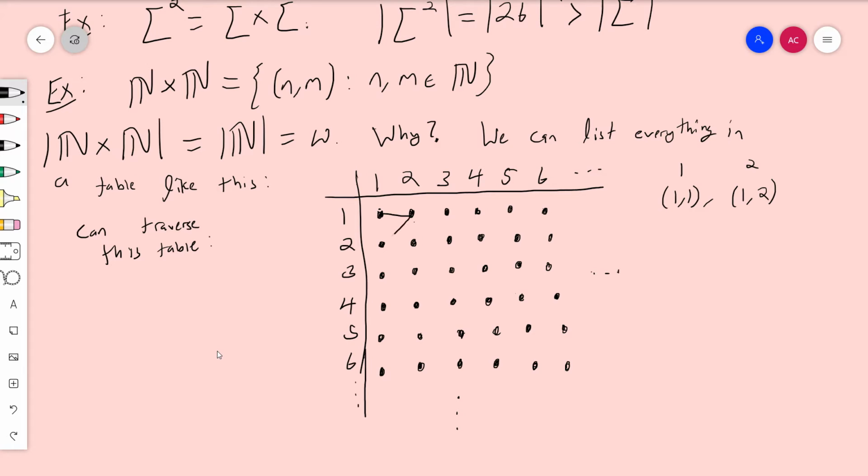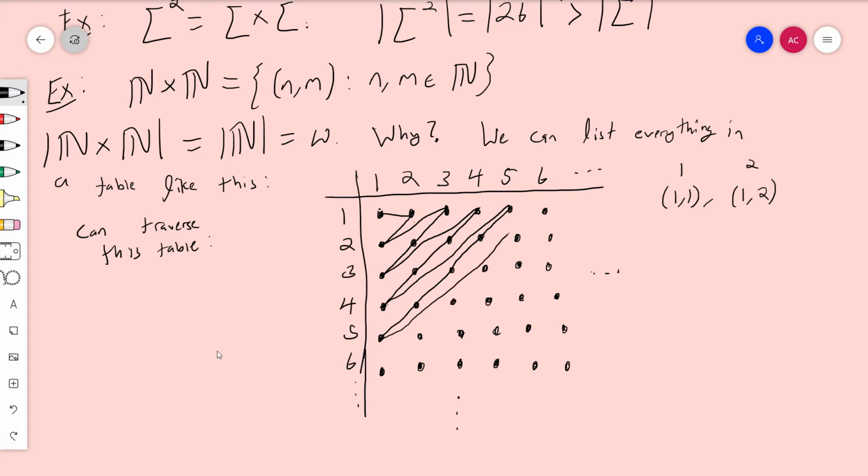Then I'm going to go to 2, 1. Then I'm going to go to this, actually. And what I'm going to do from there is I'm going to go like this. Then I'm going to go here. Let me try that again. And I'm going to go down again. And then I'm going to go like this. And I'm going to go down again.